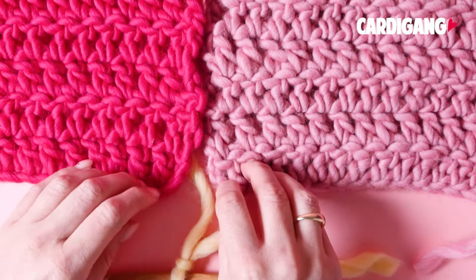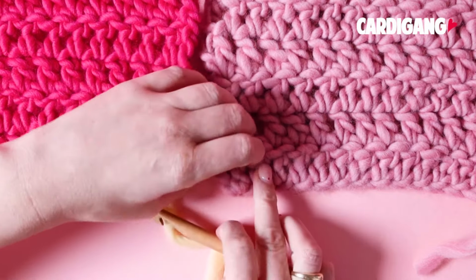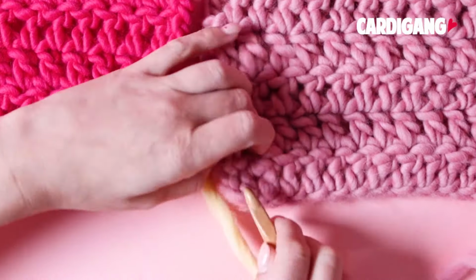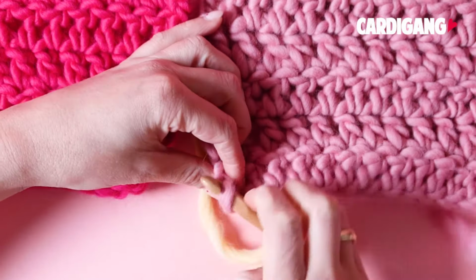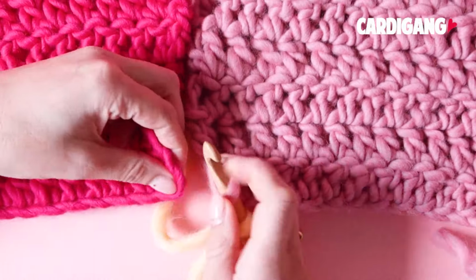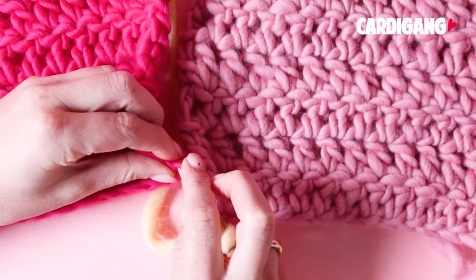Once your pieces are lined up next to each other, it's time to insert your hook into the bottom of the first stitch on your right hand side. Inserting your hook into one of the loops, you're now going to insert your hook into the matching loop on the left hand panel.